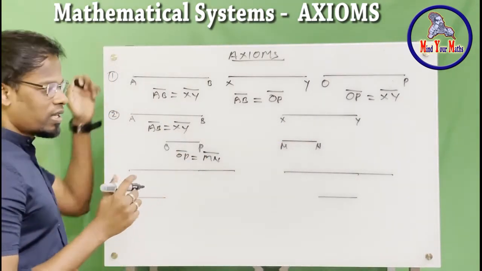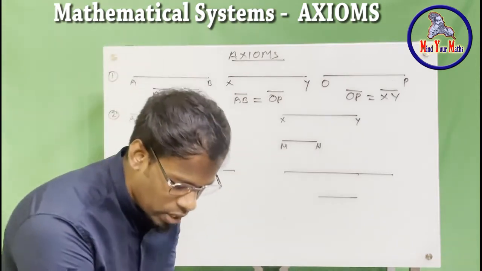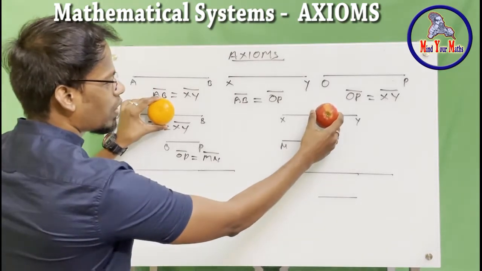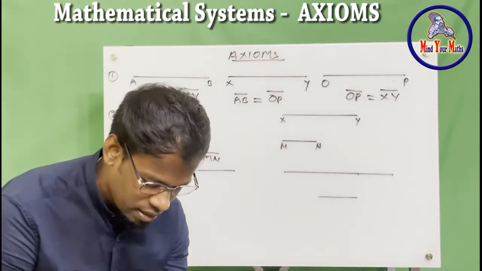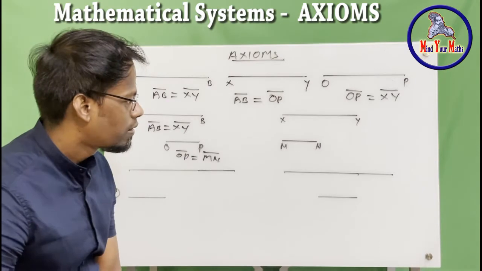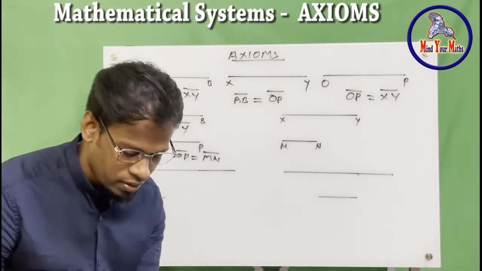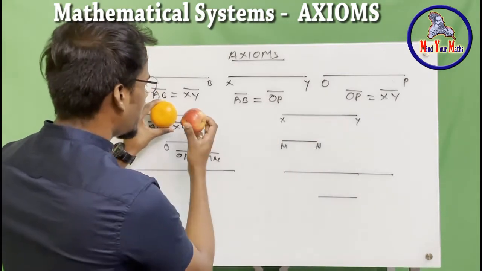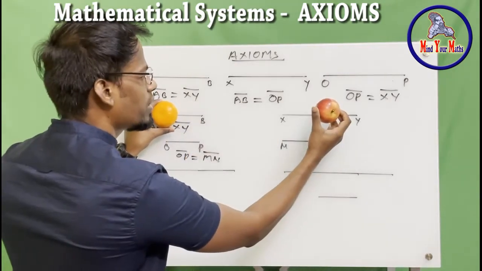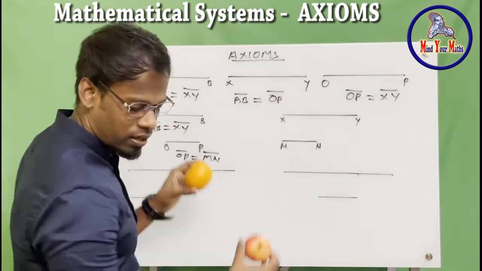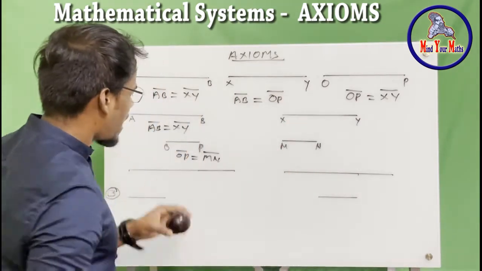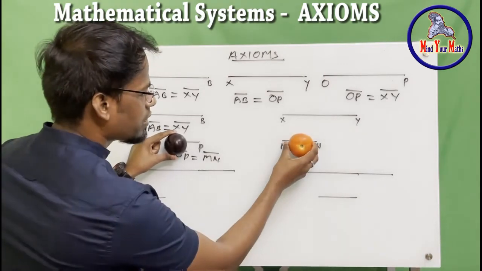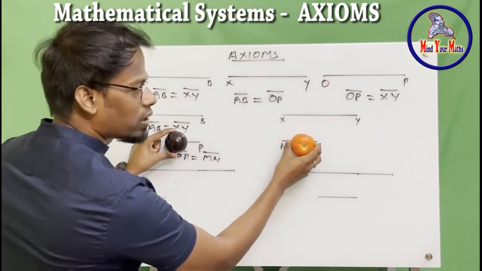Got it? So if I have to use the fruits here, the big line is orange and the small line is apple. No guys, sorry: the big line, this one is orange and this one is apple. The length of this one is equal to the length of this one, right? Got it? Now for the smaller line segments, if you take this as a plum and this as a tomato, they are also equal.